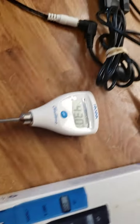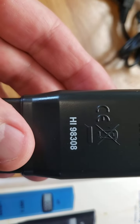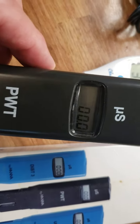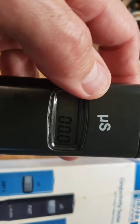You'll notice I use Hanna Instruments, because these are just the quality ones. You can buy rubbish ones elsewhere which are very inaccurate, and the one that I showed you that measured the water is this model here, made by Hanna Instruments. They make them in ones that measure the quality of tap water if you wanted to, but I know that it's very, very highly polluted everywhere, but ideally you want something that measures it in parts per million, micro S, but that's mainly the model number that you want, and you can calibrate these as well.